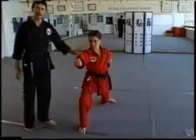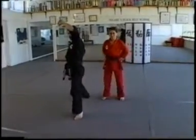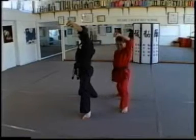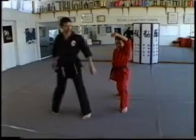He made a mistake right here. We're going to correct him right away. Come back. After the high block right here, what should you do? You should keep the high block up. You should not extend your arm because the opponent will strike your head. Okay? So you're going to step forward. Ready?